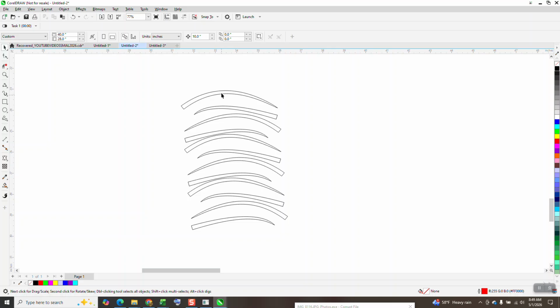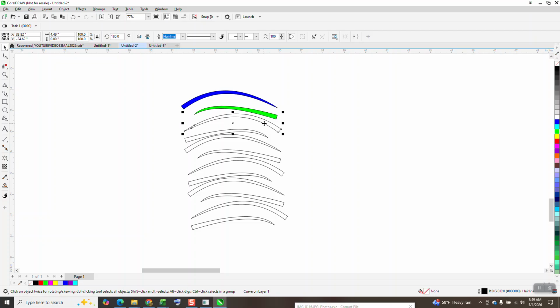Okay, we got these lines. Now, let's just make these different colors. Blue, green, and I can take away the outline in a second. And I'm not smart filling, I'm just using the color. I think we've used all the primary colors that I have.